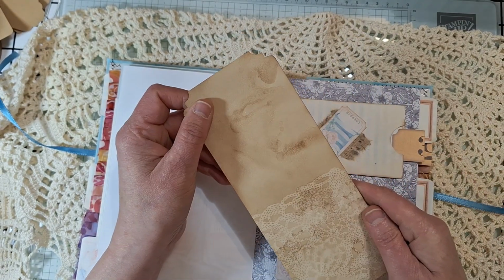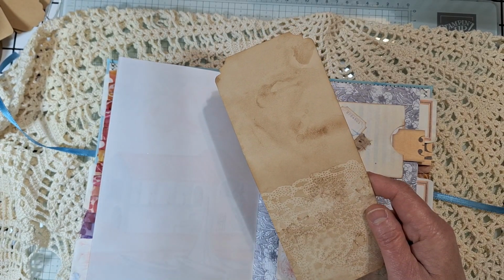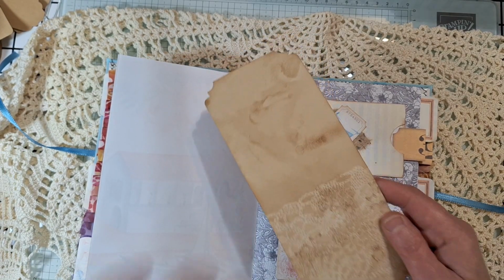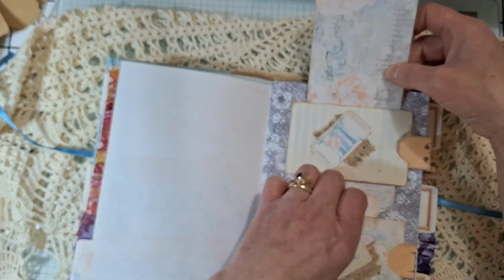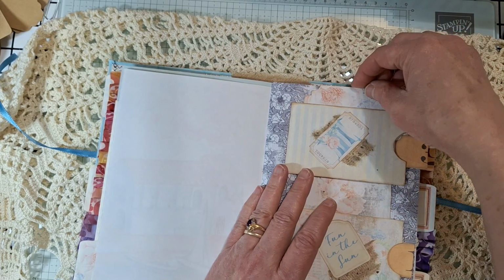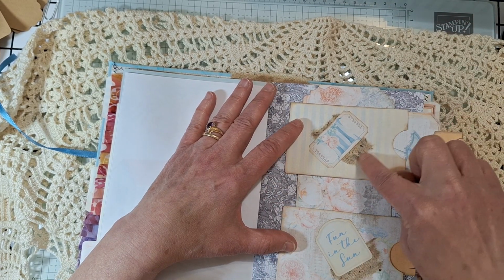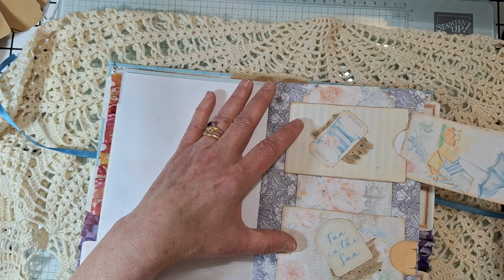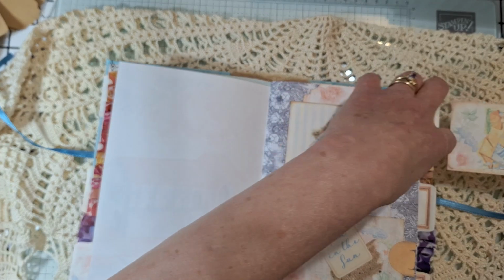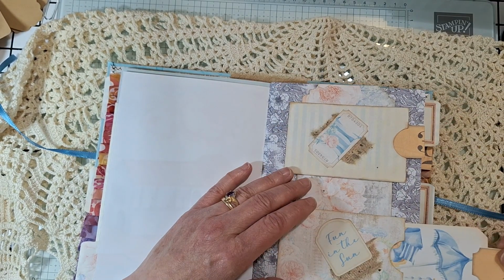And I believe the coffee dyed paper is from Vintage Polka Dot Shop. And then the paper is from this kit. And then you have your 2 pockets that I just collaged a little bit on there using the same handmade paper. And it's got little tags in here. And another little tag in here.